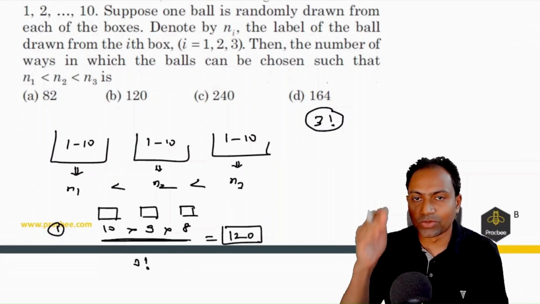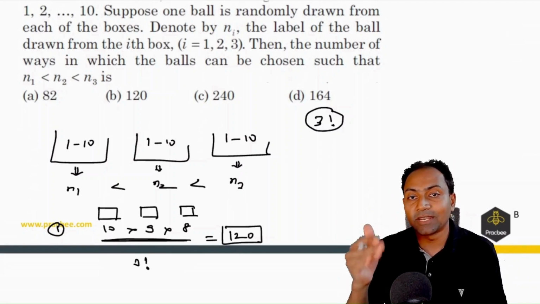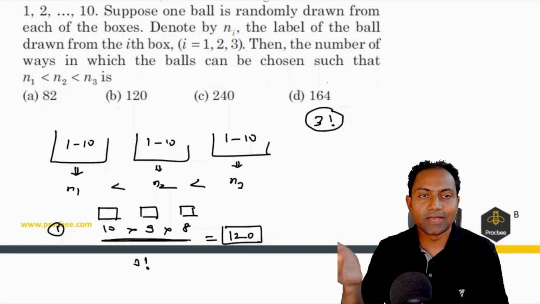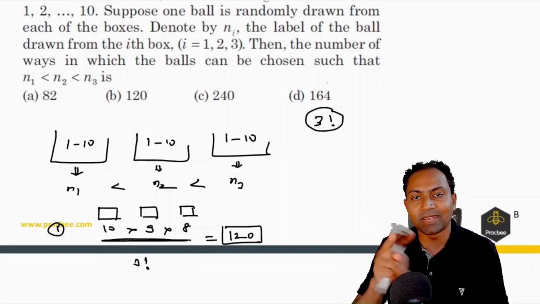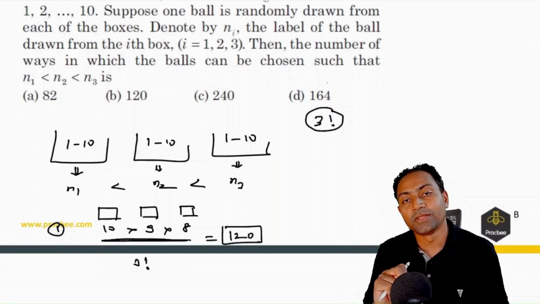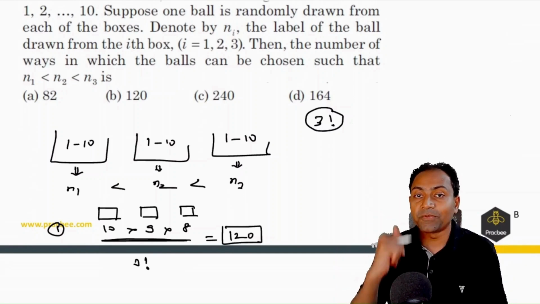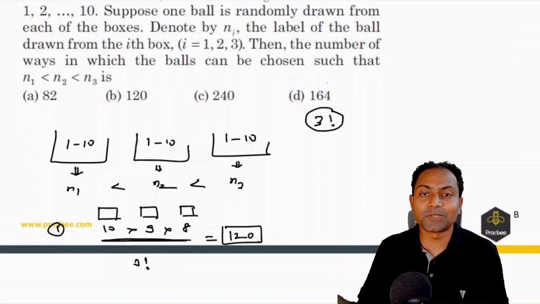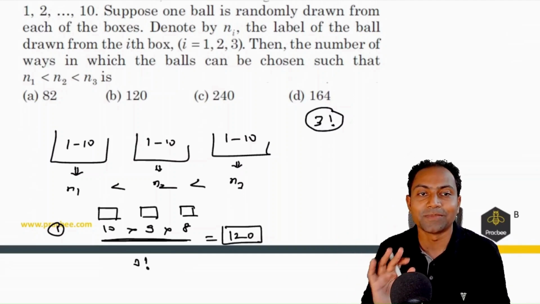So that is 10 into 9 into 8. What I'm saying is basically now these 3 balls that we have found can have 6 different relationships. How? n3 can be greater than n2 can be greater than n1, and so on. The number of ways we can arrange them among each other is 3 factorial. So this many relationships between them can exist. What we want is the answer corresponding to one of those relationships. So this sample space will be equally divided among these 3 factorial cases. So the answer corresponding to 1 becomes 10 into 9 into 8 divided by 3 factorial.